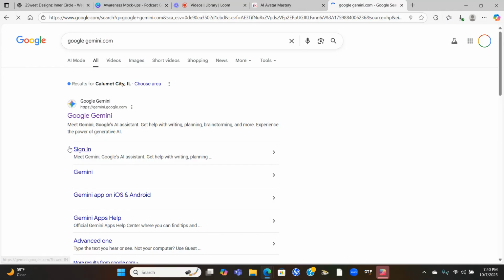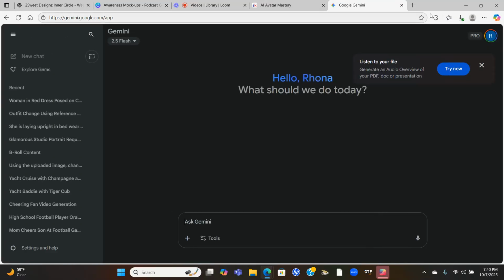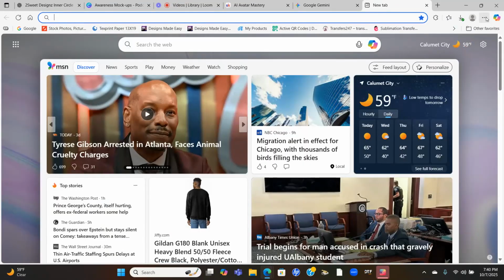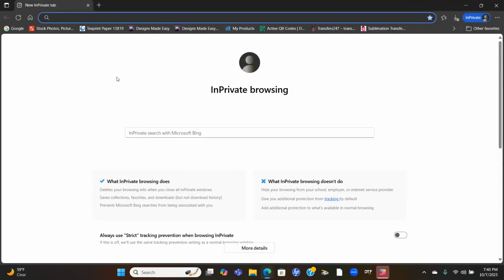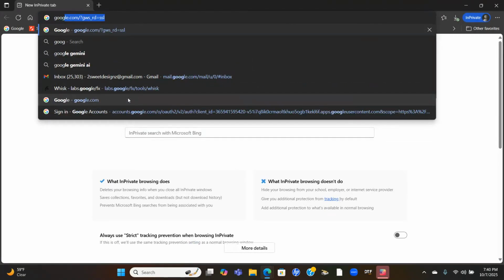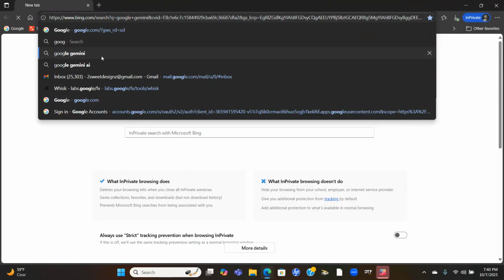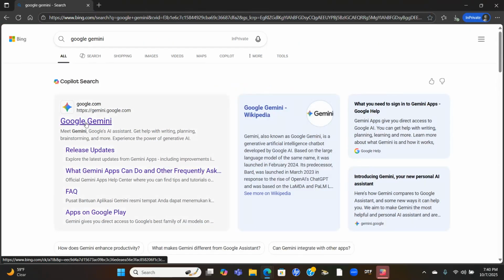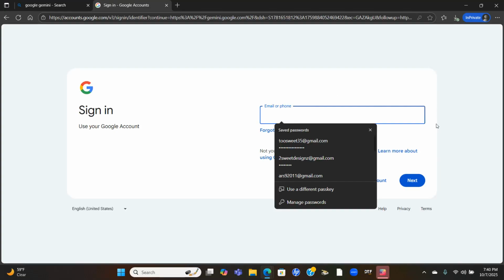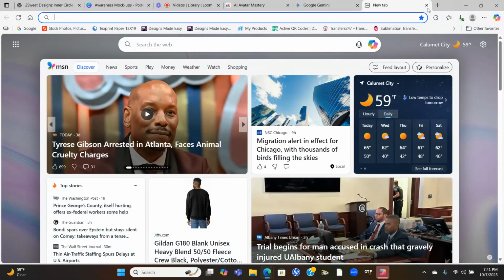I'm already in it, so hold on, let me go to an incognito window. So Google Gemini, there it is. You go ahead and click on it, and you just sign in using your Gmail account. But if you don't have a Gmail account, you can sign in with a regular email account. So let me go ahead and X out of this.